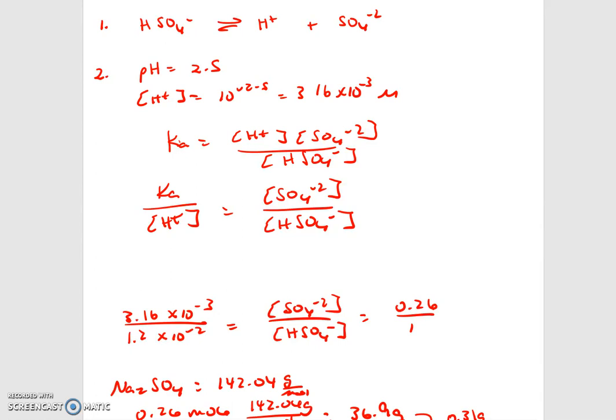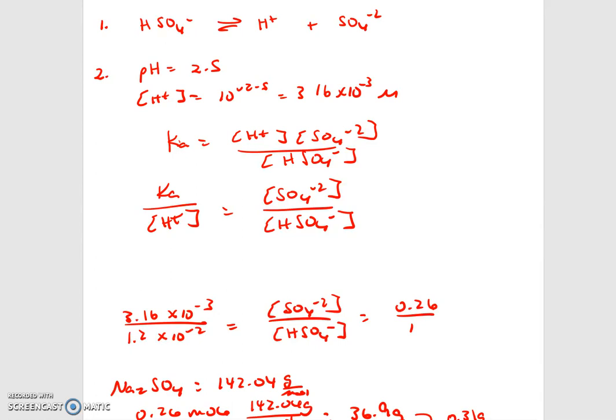So there's a couple things that we need to think about in order to answer this question. First of all, we need to know what a buffer solution is. So a buffer solution is made up of a weak acid and a salt of its conjugate base, or a weak base and a salt of its conjugate acid. And it's in equilibrium, and it will resist changes in pH as long as we're within the buffer capacity.